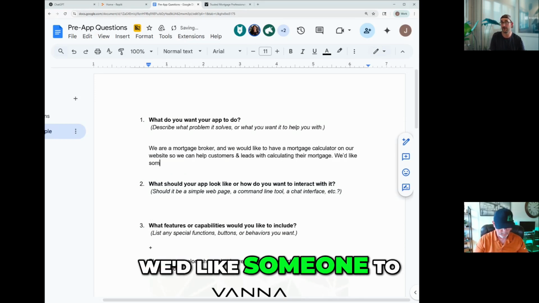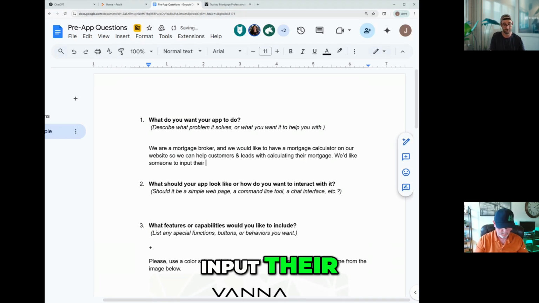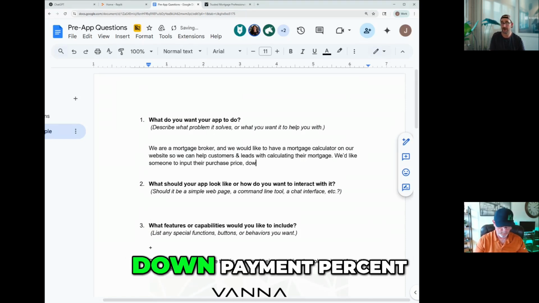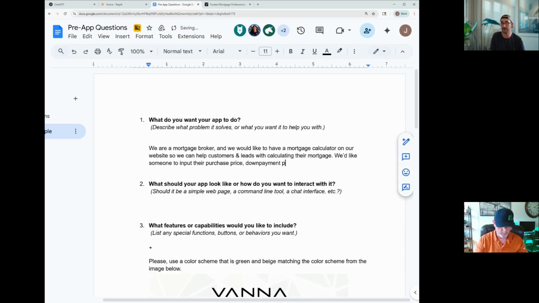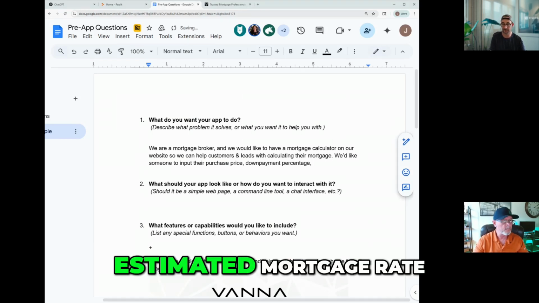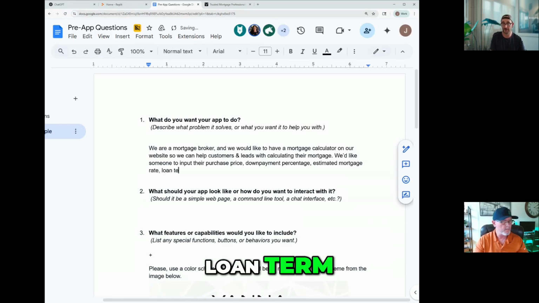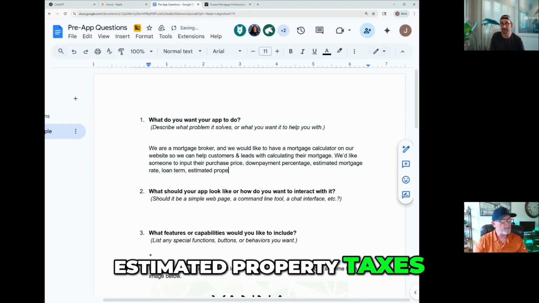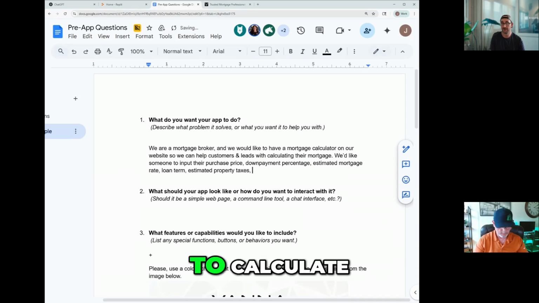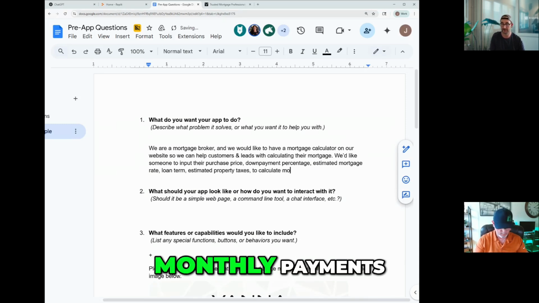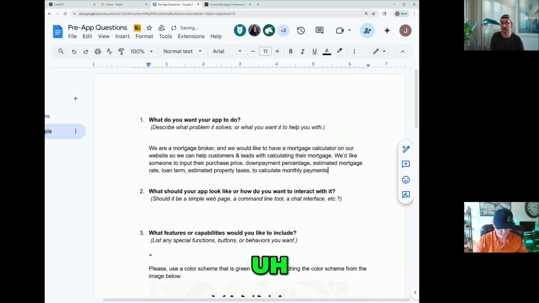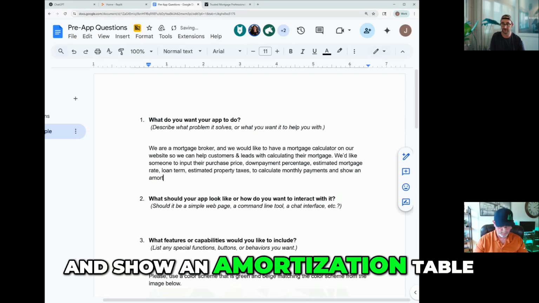We'd like someone to input, let's say, purchase price, down payment percent, estimated mortgage rate, loan term, and estimated property taxes to calculate monthly payments and show an amortization table.